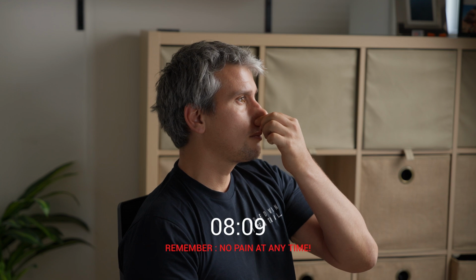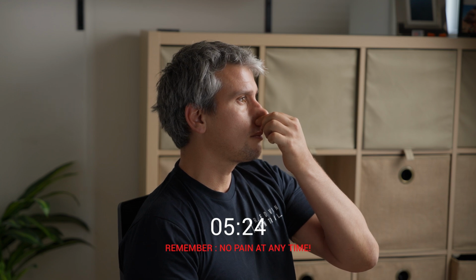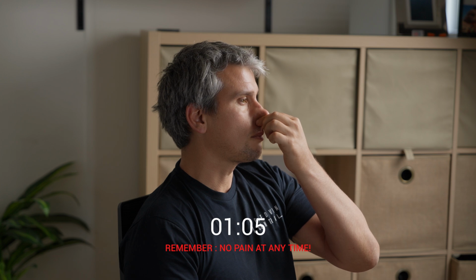Next, we're moving on to the level 2 stretching. We're going to take a breath in and perform a slightly stronger equalization, holding the exact same pressure for the 10 seconds. Let's do it together. Once again, we're going to feel a nice even pressure across both ears. Please make sure that we're not feeling any pain at all during these exercises.